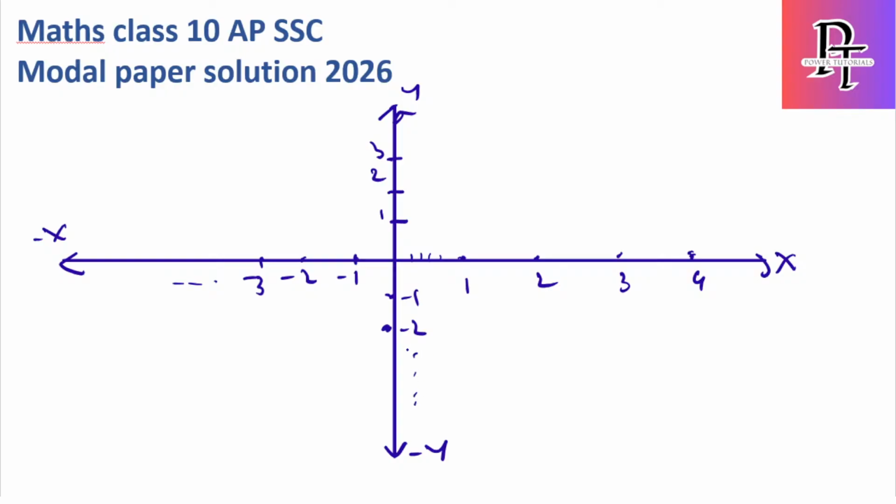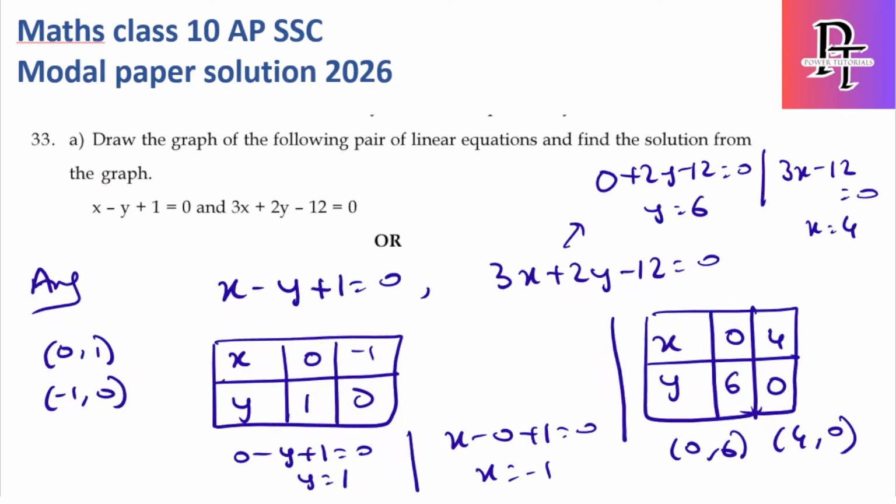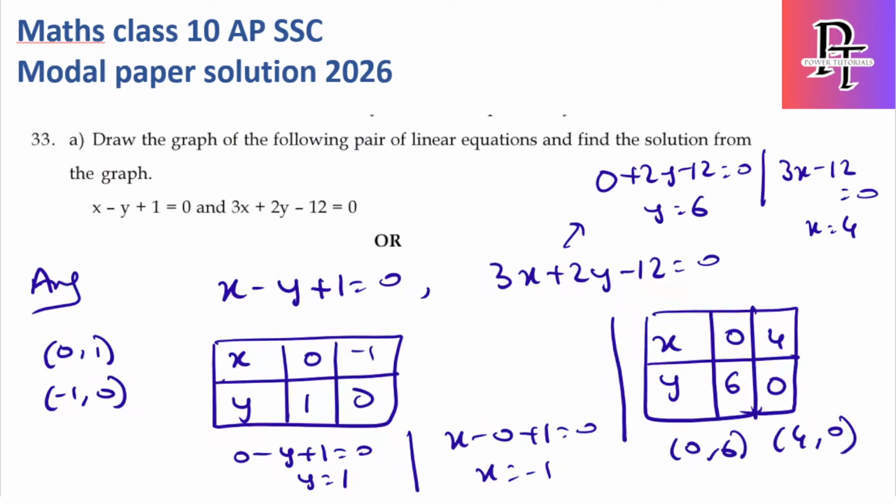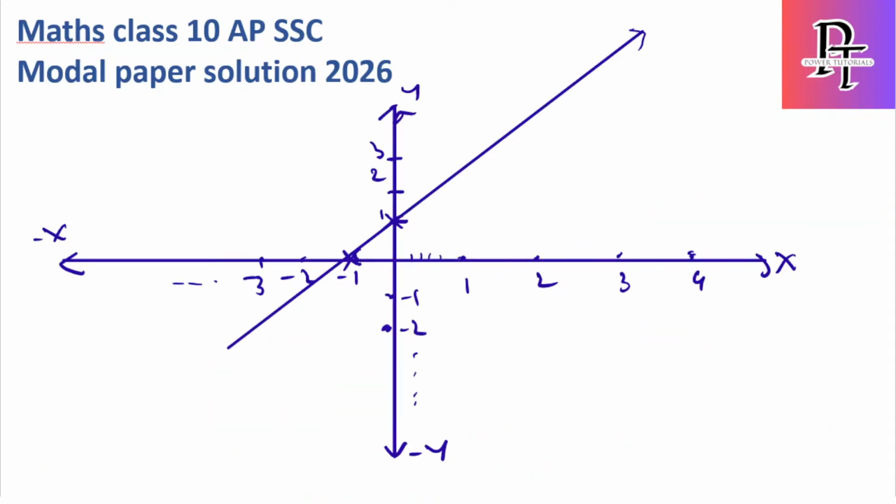Okay, so in this we have to form it, and wherever the points are. So for the first one I have 0 comma 1, minus 1 comma 0. So I can easily say minus 1 comma 0 is this one, and 0 comma 1 is this one. So I have one line. Take a scale and pencil, you will definitely get a line like this. The second line is 0 comma 6 and 4 comma 0. 0 comma 6 will be somewhere here on the top, and 4 comma 0 is here. So if I draw a line like this, it will get intersected at some point.